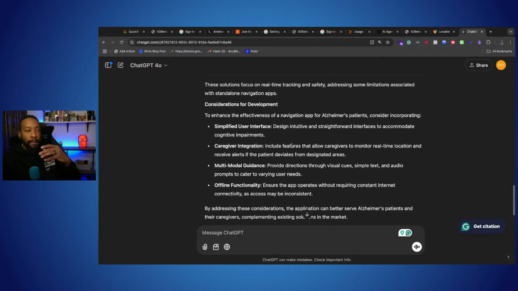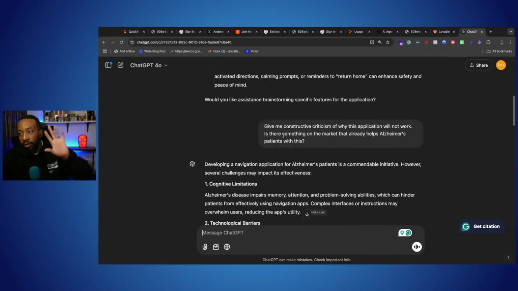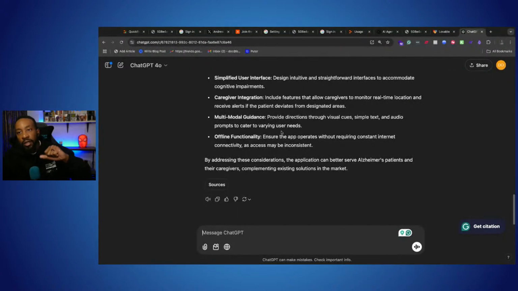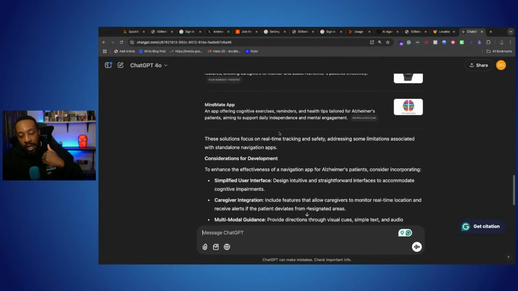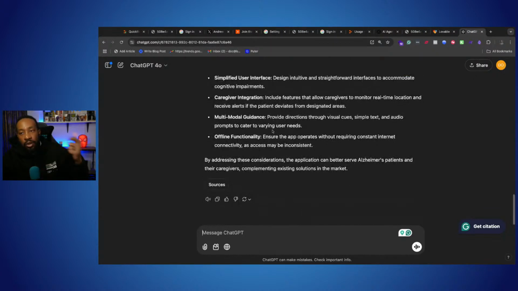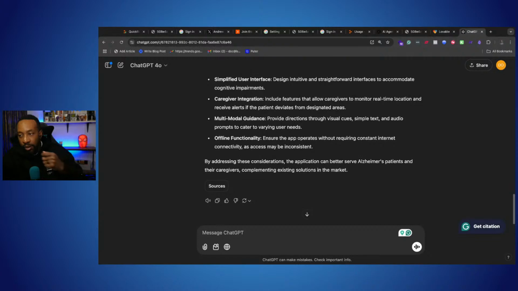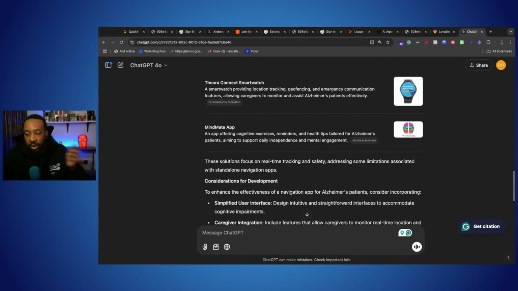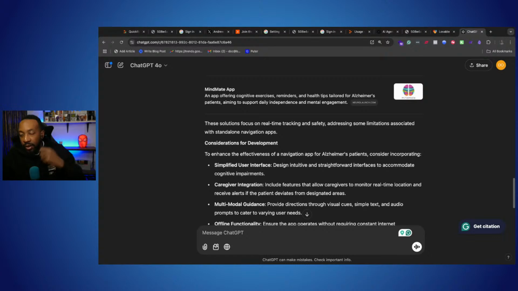And so that's why when you're creating an app, I would really do the research first: what would the application look like? Then I would always challenge the system to try to go against what I'm trying to do. And then based on the research, I can say, okay, great, create a prompt based off of XYZ, or these are great solutions, these are wearables, but mine is going to be different. What do you think?